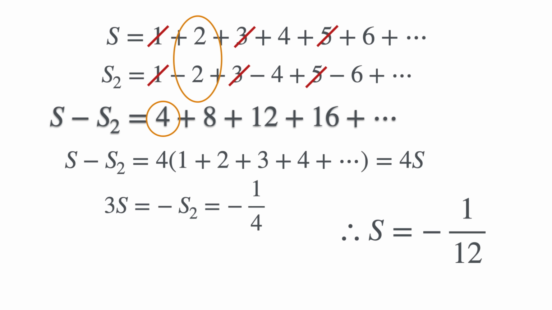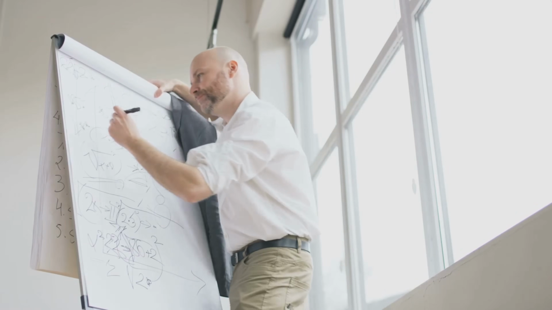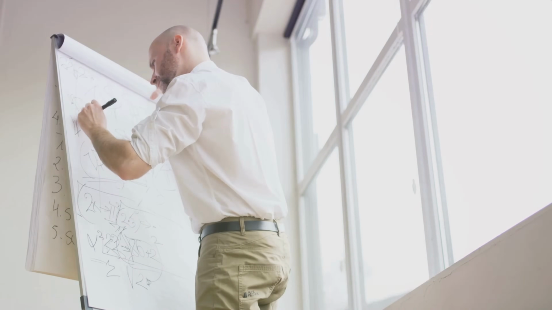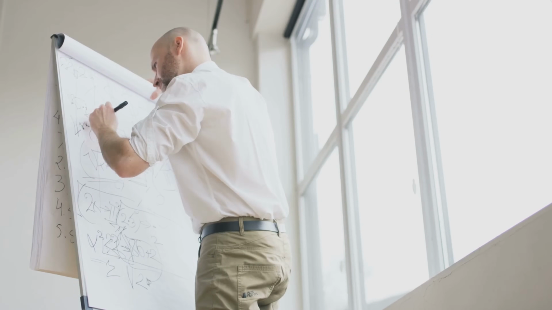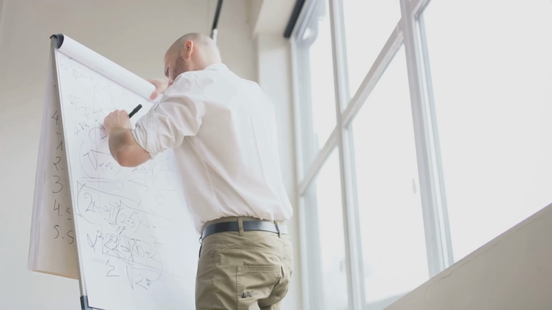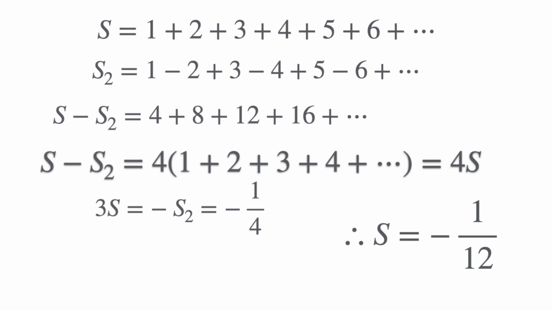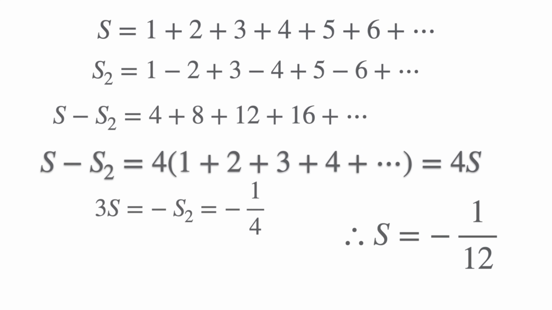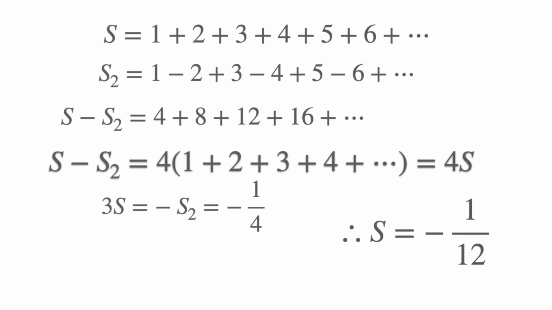The opposite is true for even terms. 2 minus negative 2 is 2 plus 2, which is 4. 4 plus 4 is 8. In this way, we can see that all even terms are multiples of 4. Let's tie them to 4. The parentheses become S again. Now we can clean up this simple expression. This gives us a simple final formula. Solving it, we get negative 1/12.